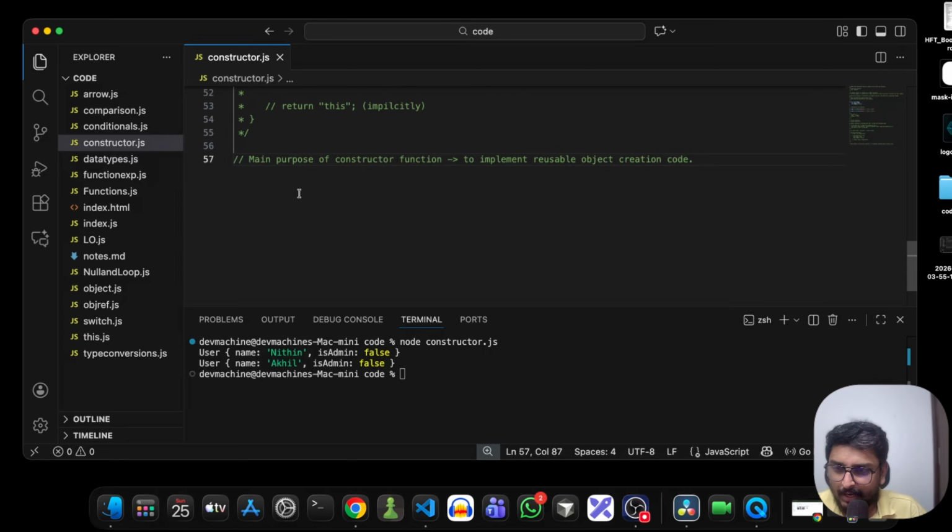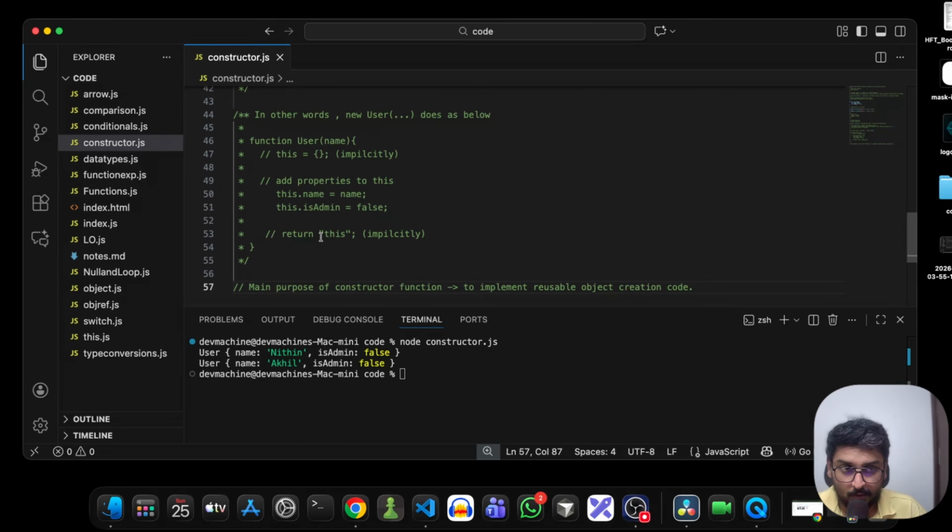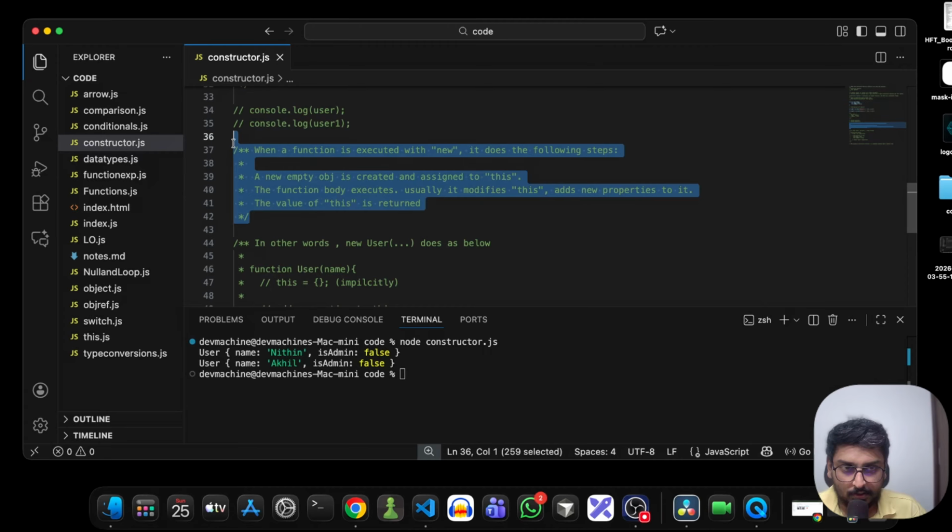Technically any function except arrow functions, as they don't work with the keyword this, can be a constructor function. It can be run with the new operator, and it will execute the algorithm above, whatever I have told.